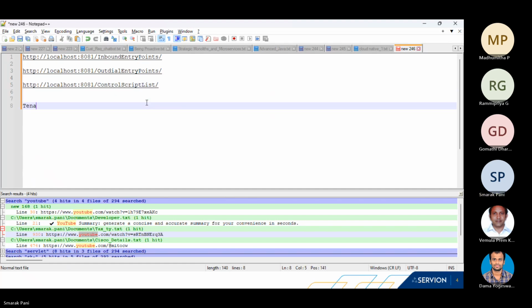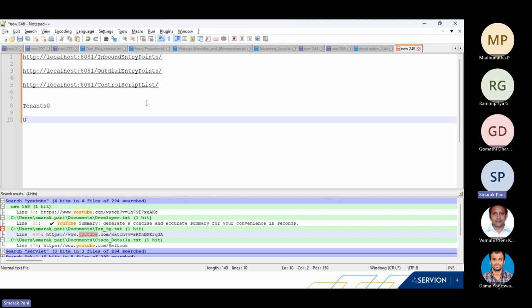The tenants mean multiple UCCX applications, which are Cisco applications used for IVR products. You know SaaS products, right? One way we can use Cisco is on premise, and another way is as a cloud provider. So they have created multiple tenants.